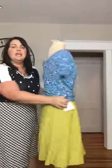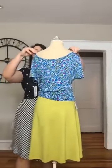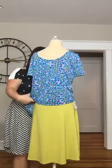Also, you can wear a nice long line necklace with that too, which then draws the eyes down. By drawing the eyes up and down, you're really creating a nice illusion. So you can see here, when you do that, then your scoop is in the back. The nice thing about the scoop in the back, oops, she came untied. The nice thing about the scoop in the back is that you have that nice dramatic effect. You show a little bit of the small of your back, which is really pretty too, especially if you're wearing a ponytail or anything like that.